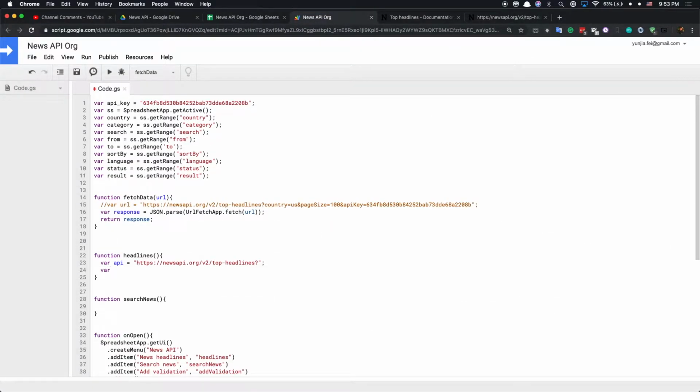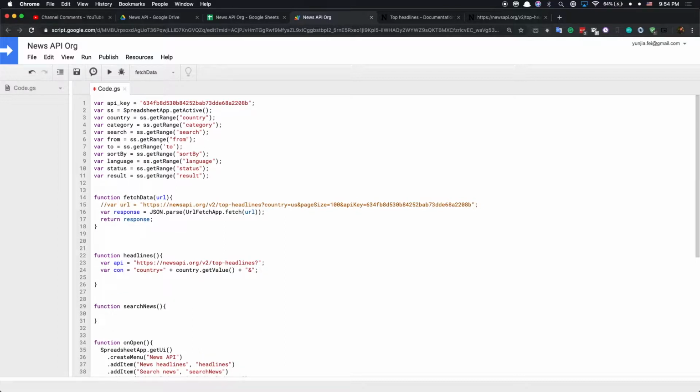So for country, as you can see here, I have defined the range for each cell, country, category like this. So I can use it here. So the country get value. Here I need to add country equal to country, and I need to add an and sign here.